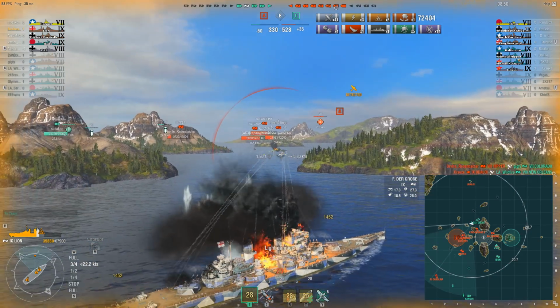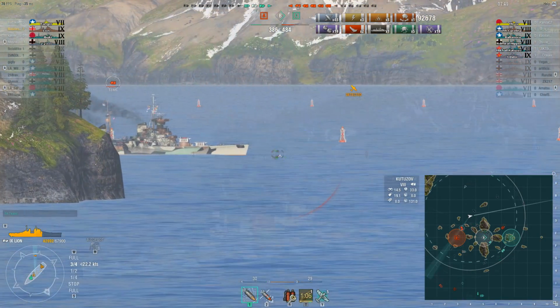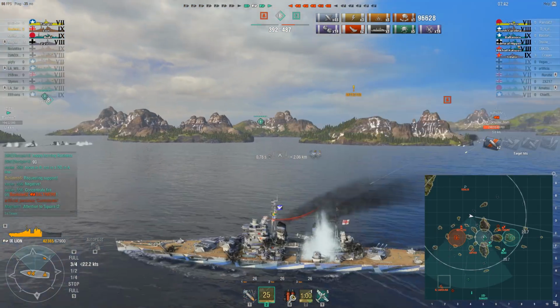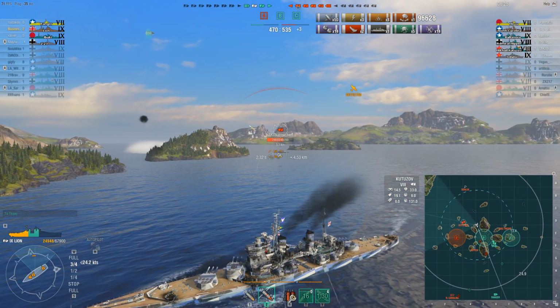So if you get into a close quarter fight, aim for the turrets and take out one of those big nasties, or maybe both of them. I've already seen a couple other enemy Conquerors and Lions and Monarchs running around with 1 or 2 turrets missing, and it seems like that is a severe weak point for these ships.